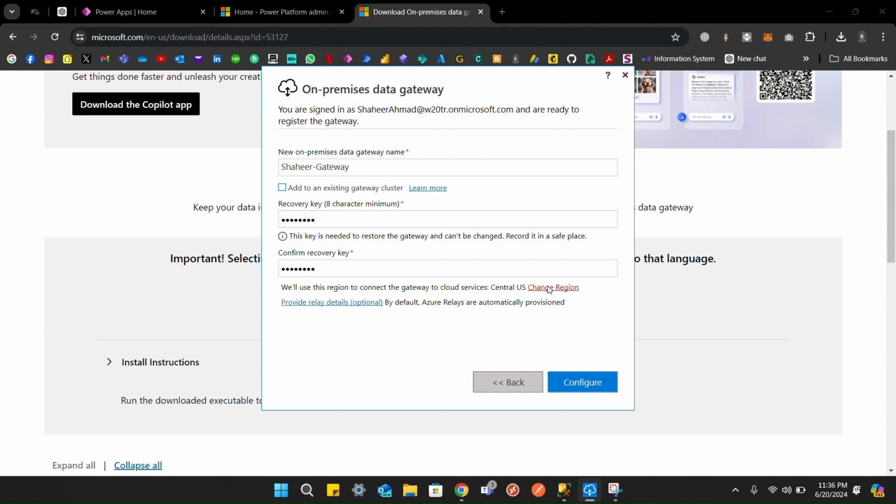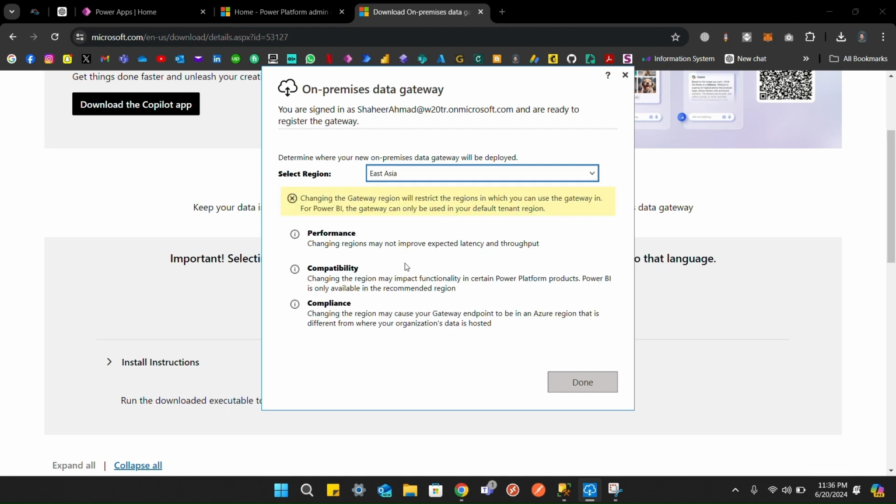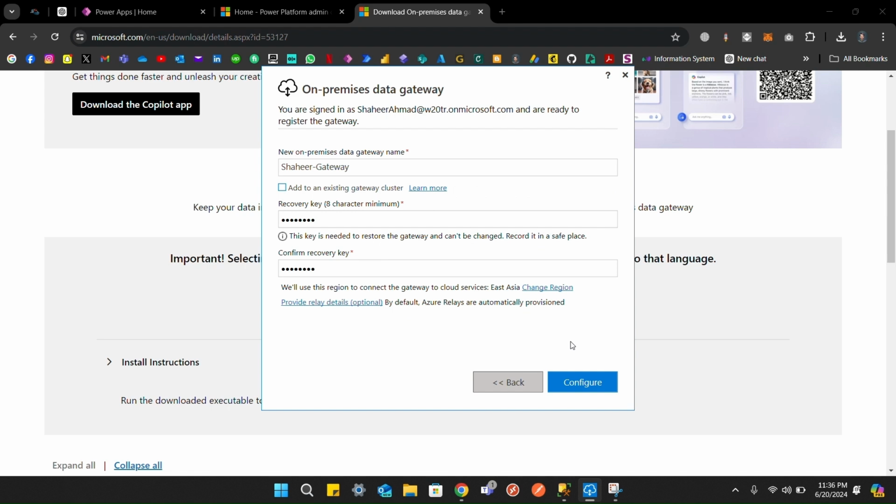And I'm going to change the region. I'm going to change it to East Asia, and I'm going to click on Done. Click on Configure.